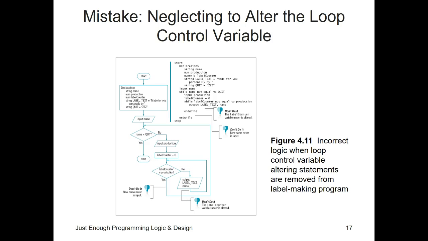But we never change that label counter. So we did it correctly at the beginning. We set it equal to 0. But we don't have any way to check it. It's never going to increase or decrease. So whatever that initial value is, in this case 0, it's always going to be 0. Which means our loop condition here, on label counter, is always going to evaluate false. And so we're just going to sit there and output labels until the machine runs out of paper or labels or supplies or whatever it is.